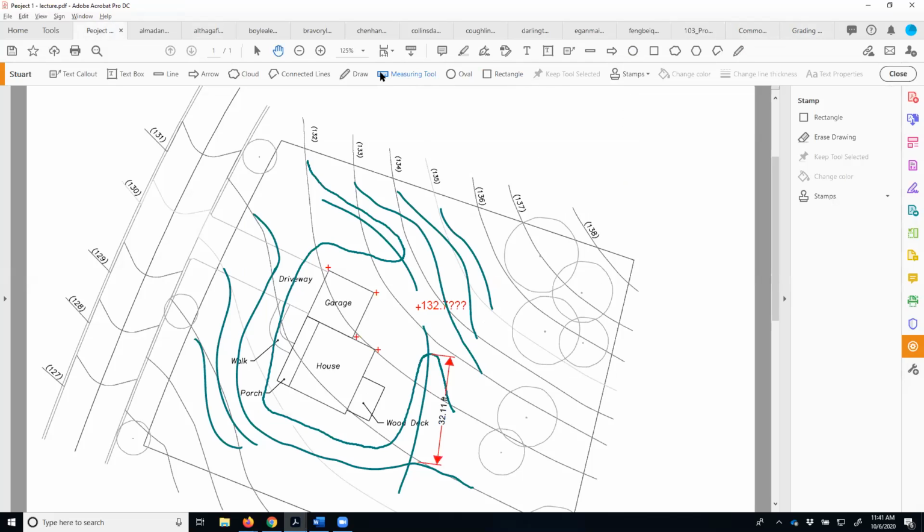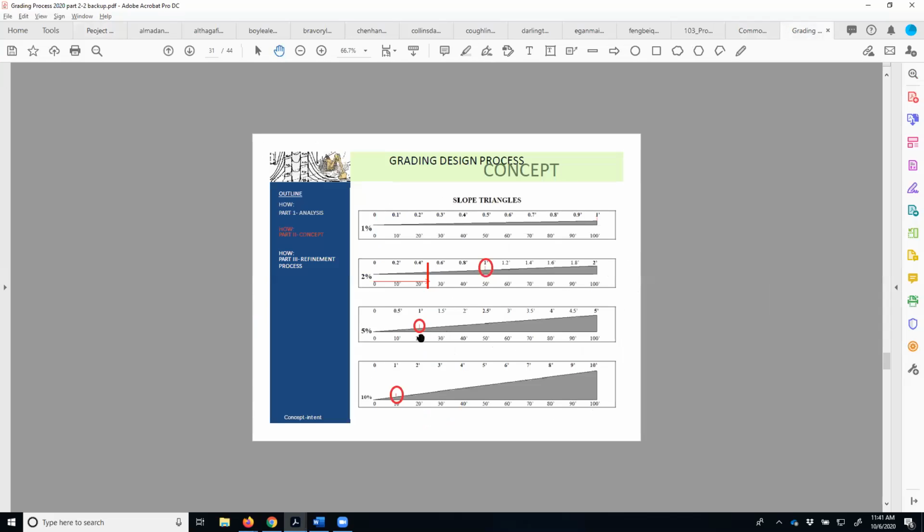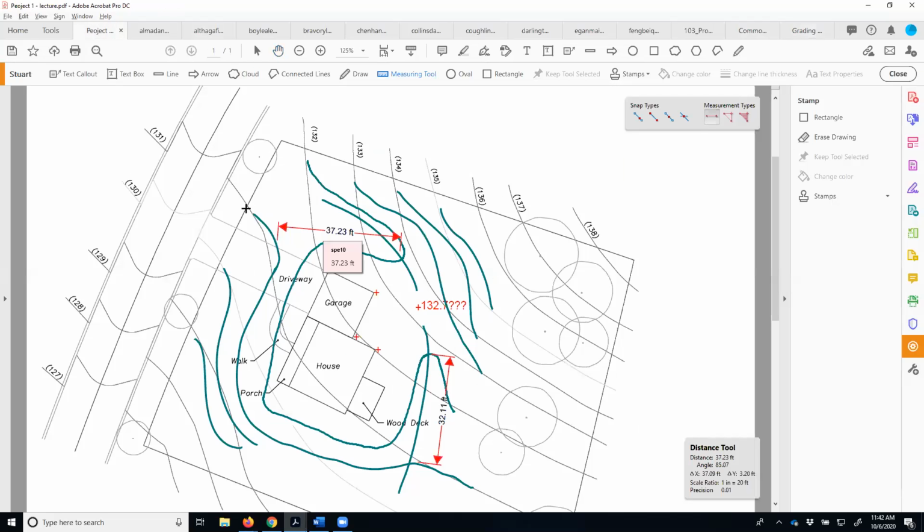Now I go to the other side and I've got one going here. Well, that's about 37 feet, roughly speaking. I could even call it 40 if I wanted, but it's between 20 feet and 50 feet, which is what I said my standards were, between 20 feet and 50 feet apart. So yeah, I don't even know, to be truthful, what the detail is of that yet, but I can see conceptually that this is going to work, that I haven't violated any slopes or my center lines of my swales.